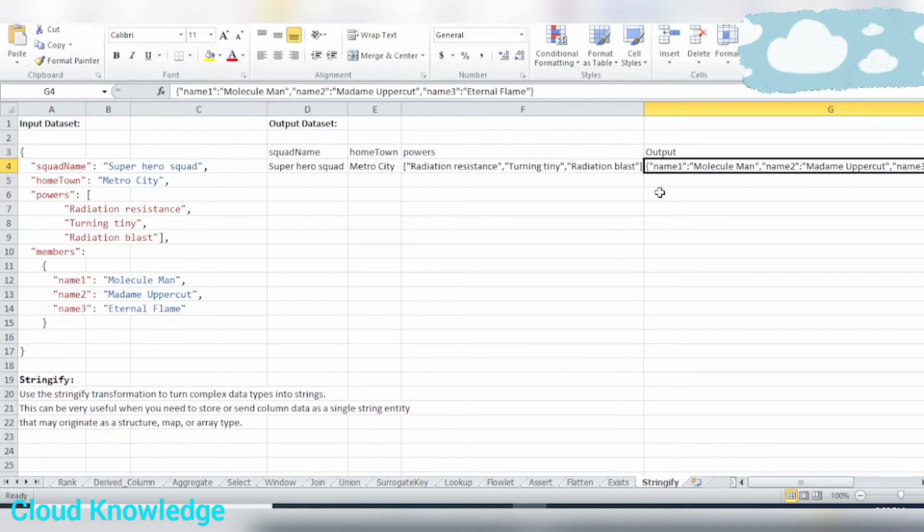Here you can see that the data is a single string entity: name, molecule man, then name 2, name 3. So it is useful to convert this complex data type into a single string entity.